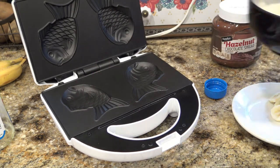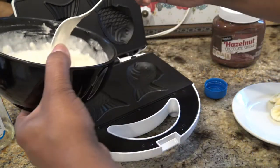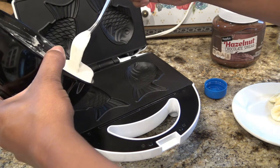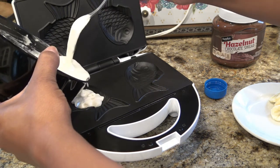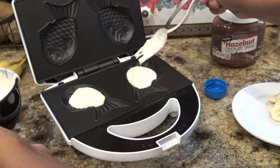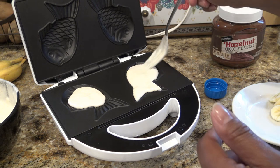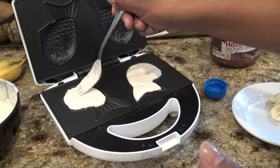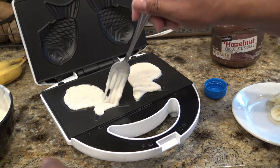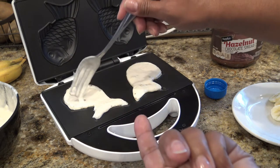You can also put the batter into a squeeze bottle — I did buy a bottle for it but I don't know where I put it. Or you could use any kind of squeeze bottle. What we're going to do is put a little bit of batter down at the bottom, not too much. Sorry if this thing's in the way. I'm going to spread it out a little bit with my fork — if it overflows, that's fine, actually that stuff tastes good because it gets nice and crispy. Just kind of getting this in here, maybe a little bit more in the tail section. I'll top it off with a little bit more anyway, just so it can reach all the sides.